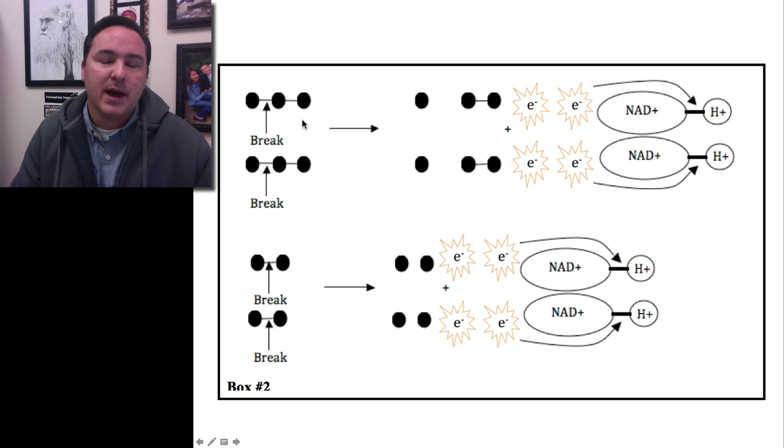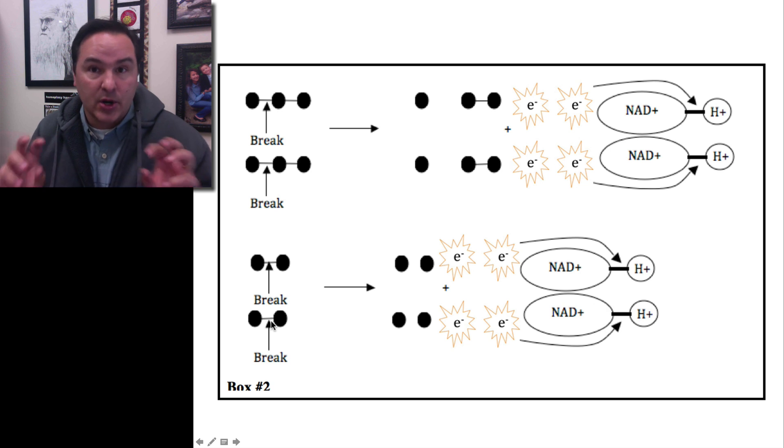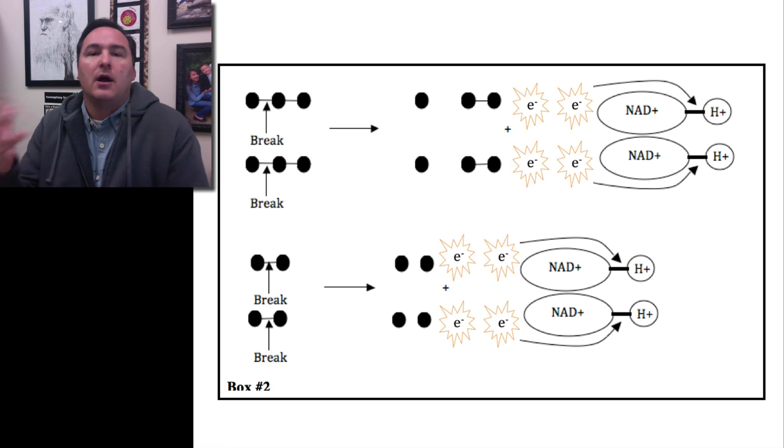If you think about it, we've already broke that six-carbon molecule once. If we break each of the three-carbon molecules now, we get more electrons, and we add those to our NADH molecules. And then we can break those final two carbon-to-carbon bonds, and we get more electrons, and we add those again to NADH molecules, these electron carriers. And now we've got all these electrons that are on these molecules ready to be used when we need to use them.